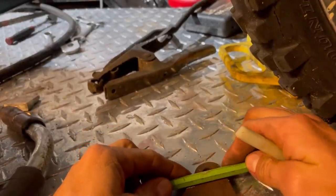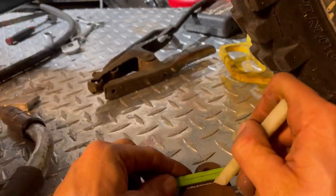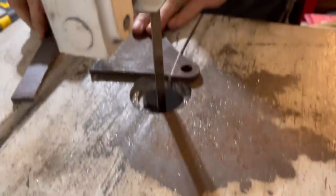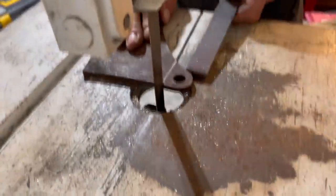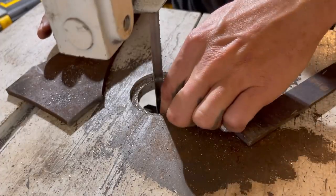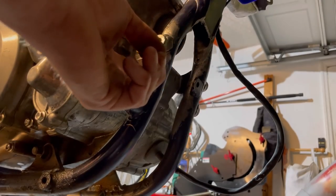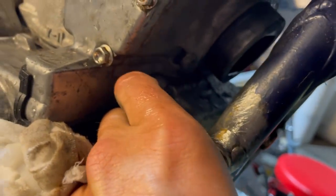And straight edge this. All right, let's go cut that on the bandsaw. Looks pretty good. Let's go test it out. Yep, beautiful. All right. As you can see, it's a pretty good fit up. A little bit of air on the one side. That's okay. So we'll go ahead and bolt these in.